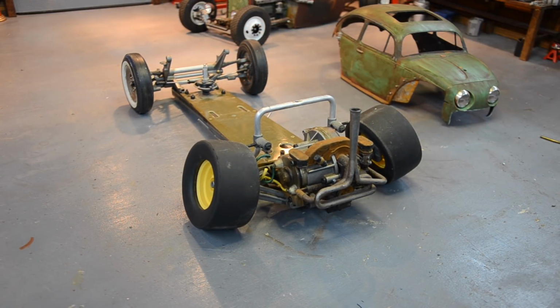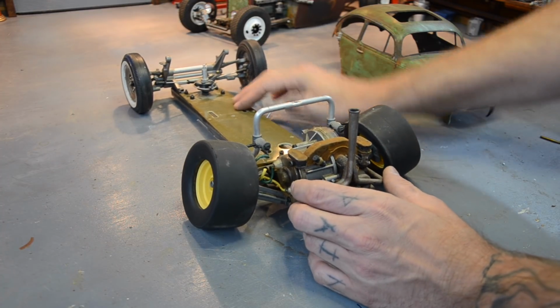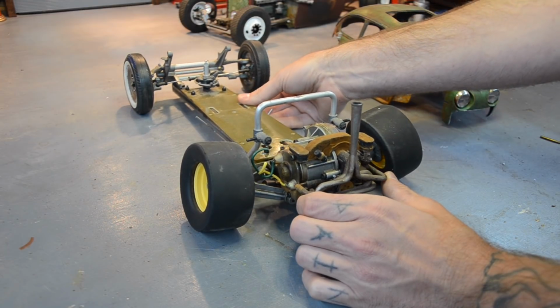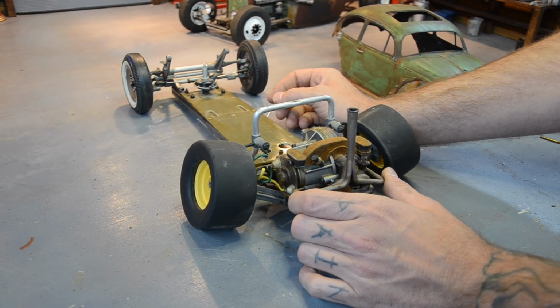I would like the front to sit lower, but that's all I'm getting out of these arms. And that's part of my ride height issue. This is, again, the ride height I would like, but we're all the way bottomed out front and back. So I don't know yet how I'm going to tackle that. I can't really get the front arms to move anymore.